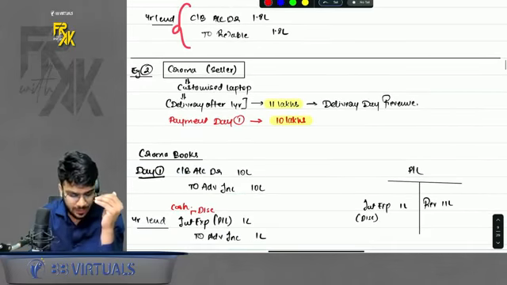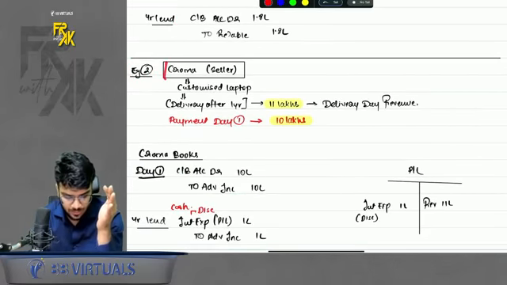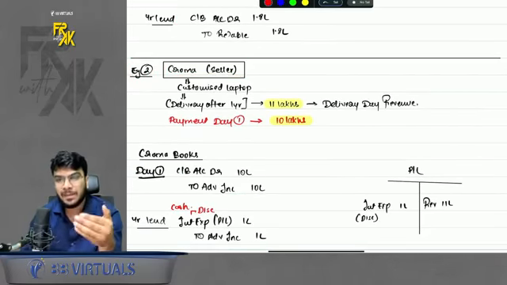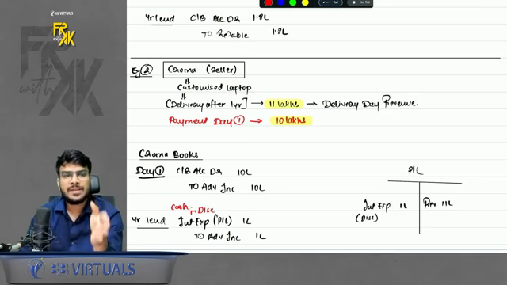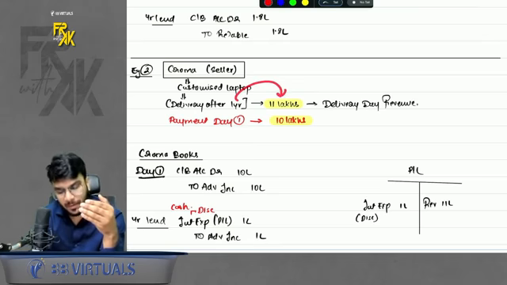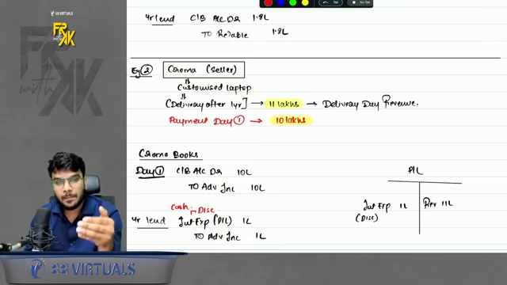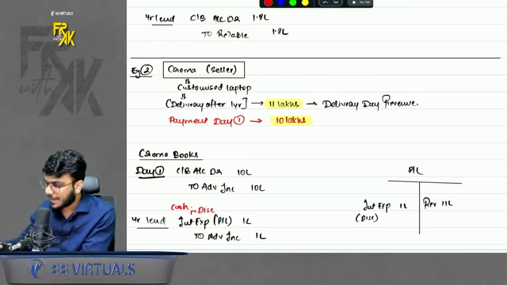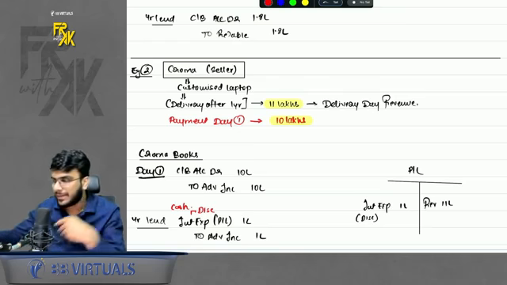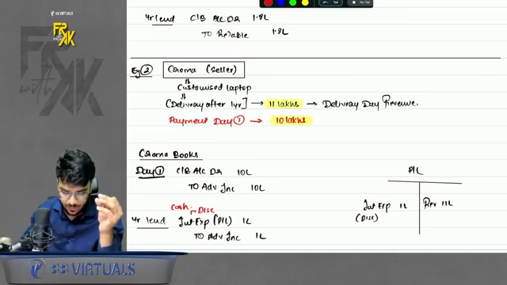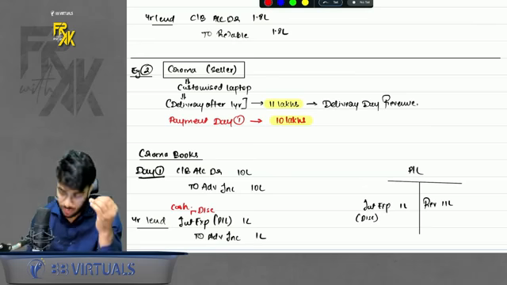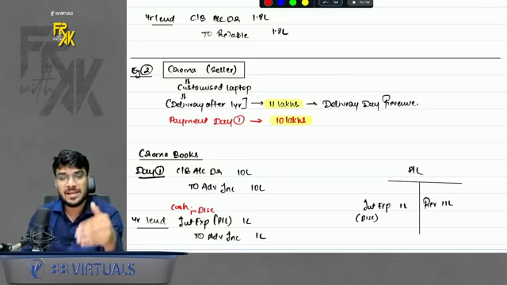There can be an example number 2 also. In this case, Chroma is selling the laptop, but the delivery is happening after 1 year. So when we sell and the delivery is happening after 1 year, if you make the payment on delivery date, you are going to pay 11 lakhs. But Chroma also gives an option to the customer where if it makes the payment early, it has to pay only 10 lakhs. So the purchaser opted for this option, making the payment early, paying 10 lakhs. So basically the purchaser is paying less.